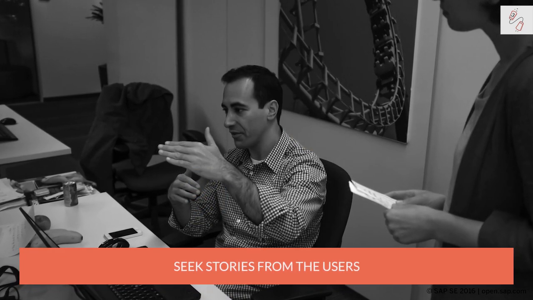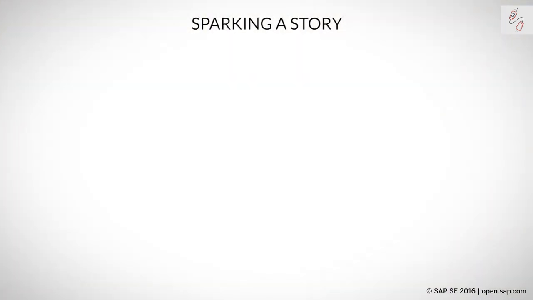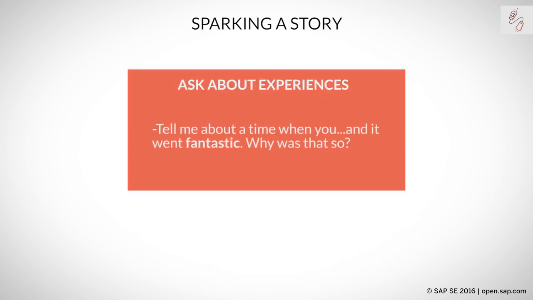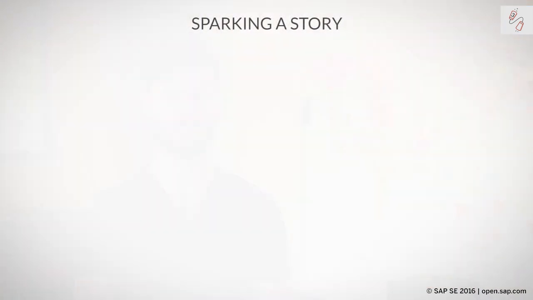A good way to spark a meaningful story is to ask the user about extremes. For example, you might want to ask them, tell me about a time when you did your task and it went absolutely great. It was really fantastic and you were surprised by the good outcome you had. Why was that so? Listen to what they tell you and try to figure out what were the key elements that made this experience so great.